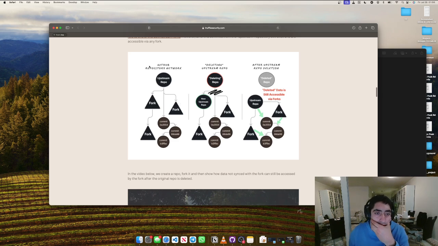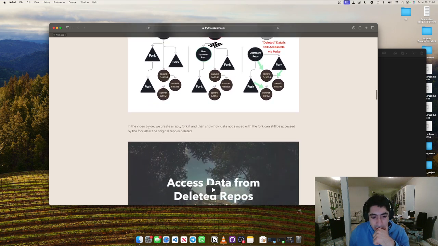Alright, GitHub has a repository network. Simple: your forks, these are your commits, the upstream, forks. I mean, it kind of makes sense. Like forking is like having your own copy of that repo, right?